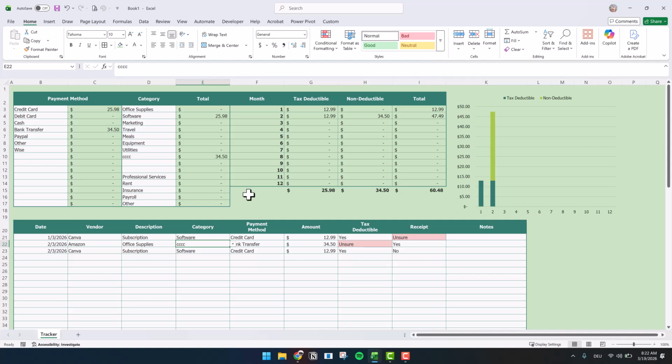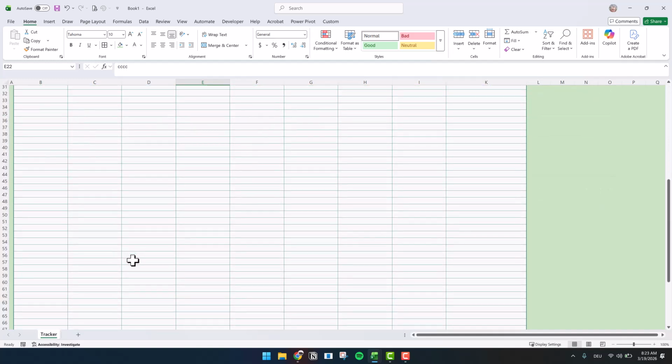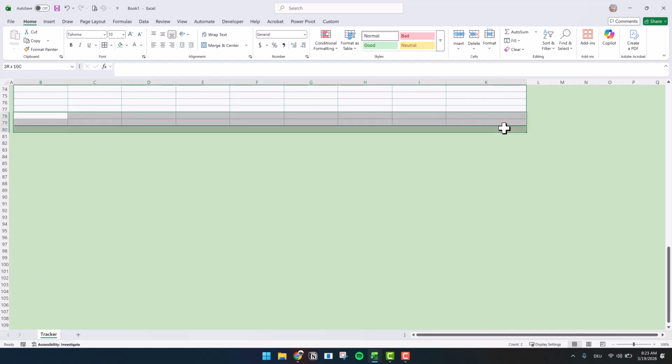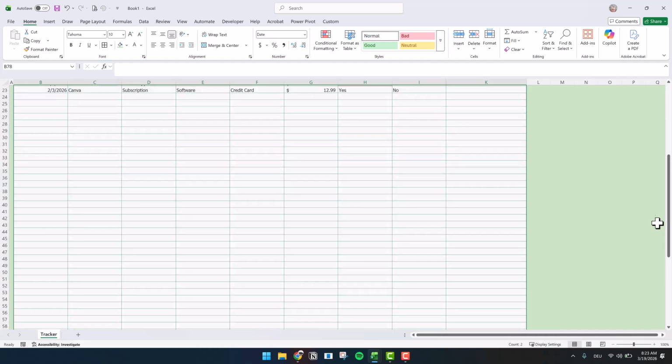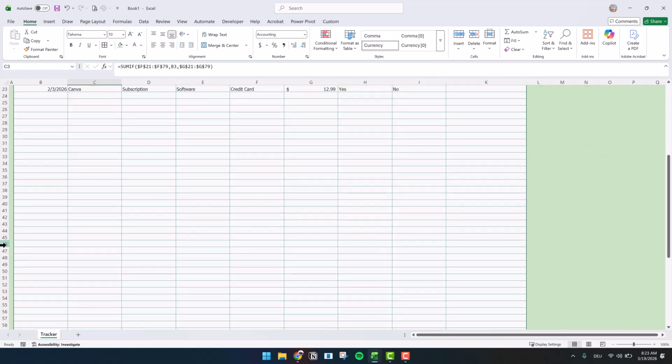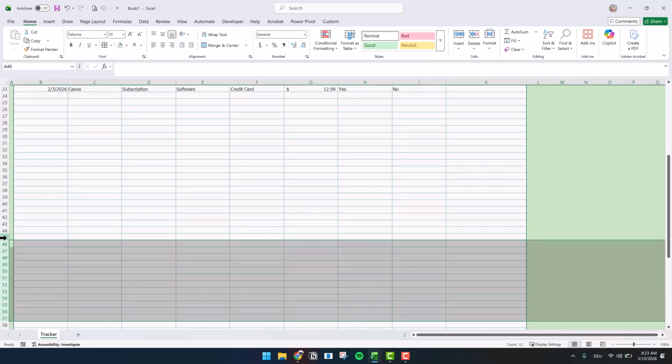So if you figure it out later, then you need more payment methods or more categories, this is the easy fix. And for the table, please do not just continue typing it here or copy paste it here, because if you remember, we have set the formulas here just to the row 79. So unfortunately, you would need to do the exact same here.